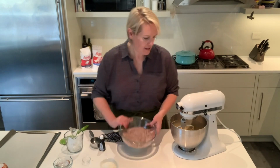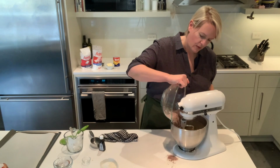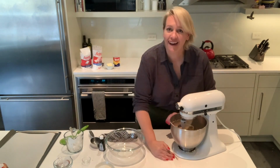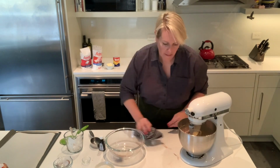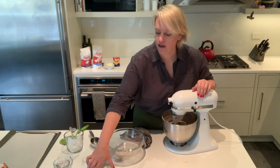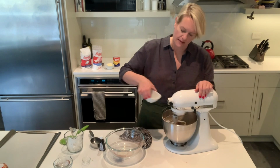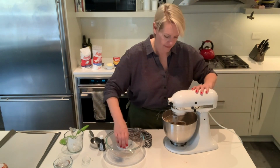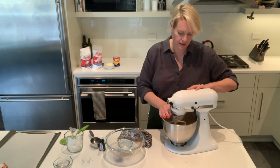And I'm going to add this along with coconut. Oops. I always make a mess in the kitchen too. Coconut and finely chopped walnuts or pecans. And that's also typical in the base of a Nanaimo bar. So I'm going to do it on low speed or by hand just to combine the two.